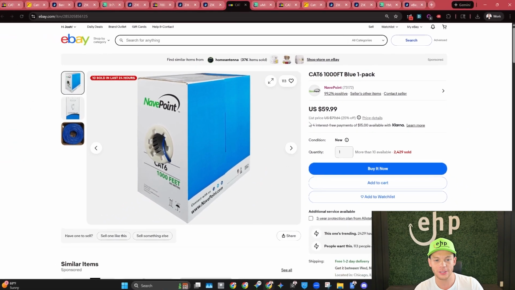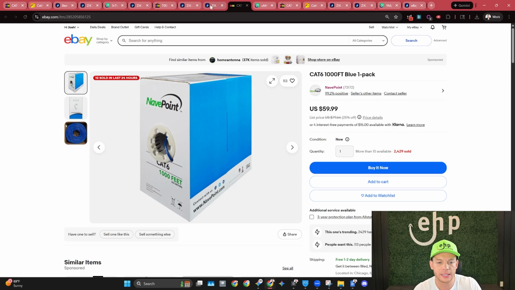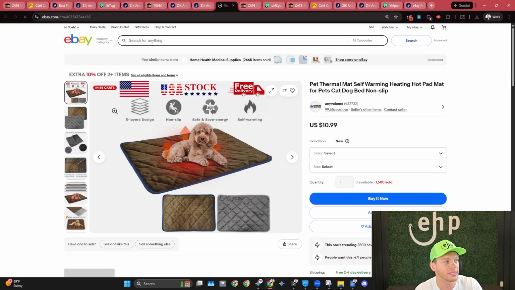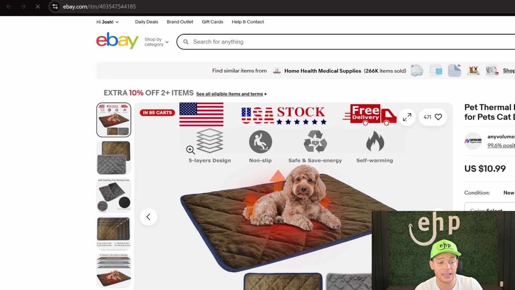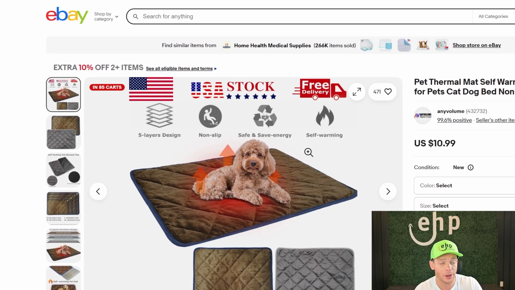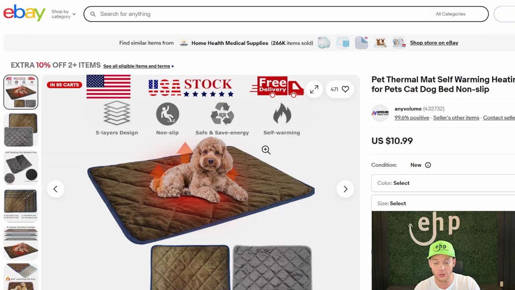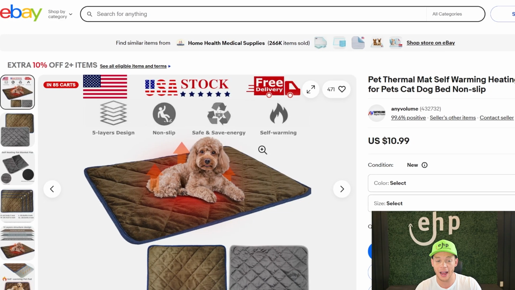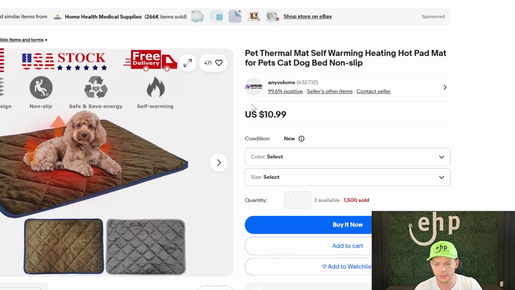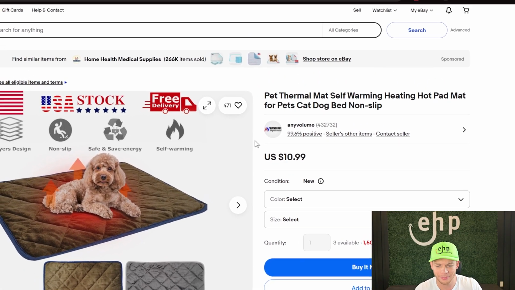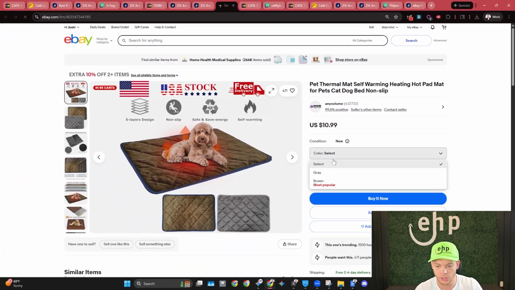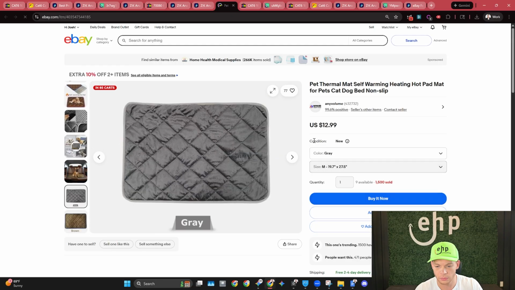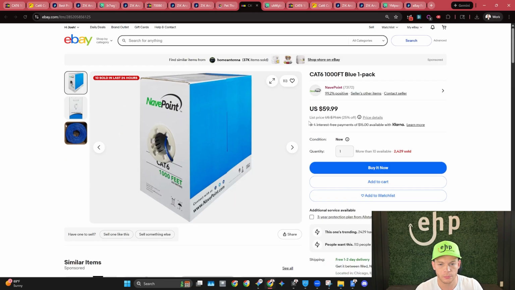So it's really about just testing and seeing what works, and you can find a lot of different items on Zikanalytics, right? And again, Zikanalytics isn't perfect, but I found an item like I showed you so quickly that I believe it is worth it. 1,500 sold, just a pet thermal mat. And how much is this selling for? Let's see. $12.99, pretty cheap.